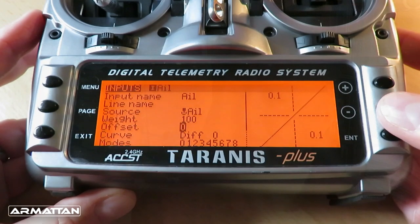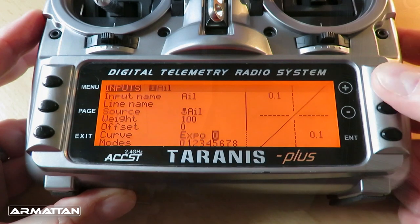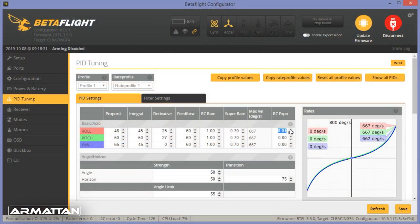So that's all the basic stuff covered — now let's talk about some more advanced stuff. Adding exponential, or expo, to the controls can make it a lot easier to control your hover. Expo can be set in Betaflight or on the radio, or both — though both isn't ideal. Something like 20% expo makes the controls around the center position a lot less sensitive, which makes finely controlled hovering much easier. There's one other tip: you can't add expo to the throttle, and you might find it's very difficult to keep the quadcopter at the right height — one tiny movement up and it starts climbing, one tiny movement down and it starts to sink.